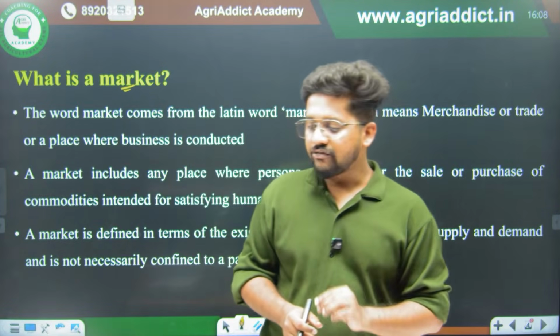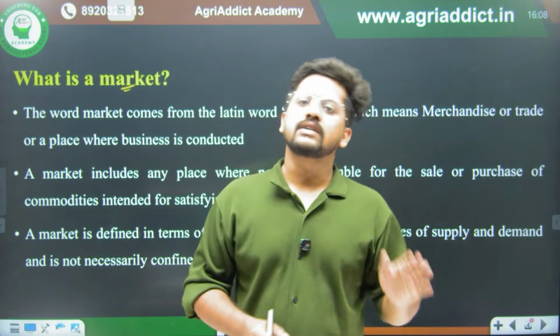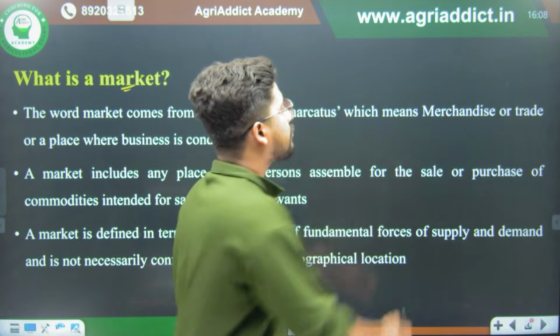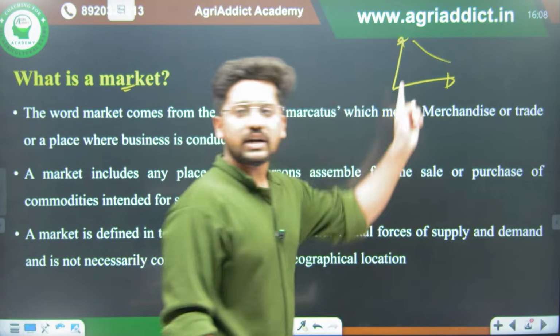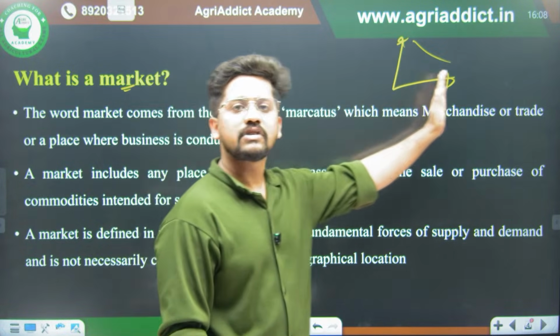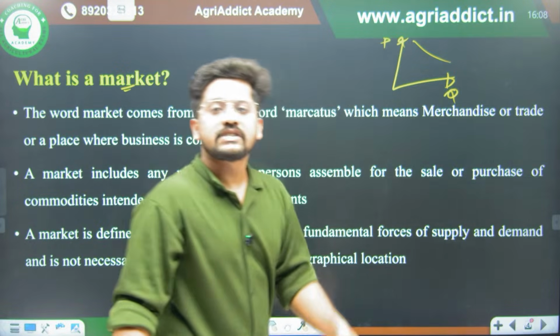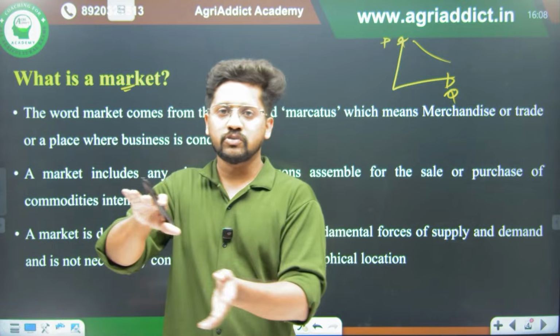For example, if I am taking the demand and supply for paddy, we know that the law of demand shows the inverse relationship between the price and the quantity demanded, right? So therefore we have a demand curve; this will be your demand curve, right? There is an inverse relationship between the price of the commodity and the quantity which is demanded by the consumers. So the demand part, or the consumers' part, is finished.